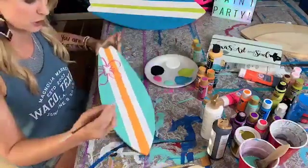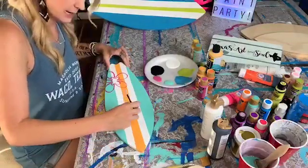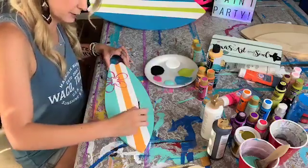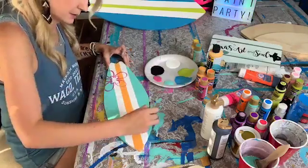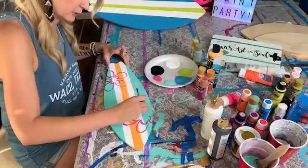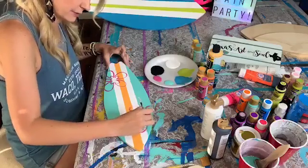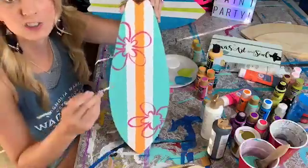Guys, I'm going to walk you through how I drew this. So basically, I put my pinky here, and I just do a big U, but bring the U in, and then another little U. So it's a simple little U, and then I bring the U out, bring it in, bring the U out, and just continually. And you can adjust as needed. 1, 2, 3, 4. I like to try to have 5 so that you have it like that. And I'm going to fill these in, kind of like that.